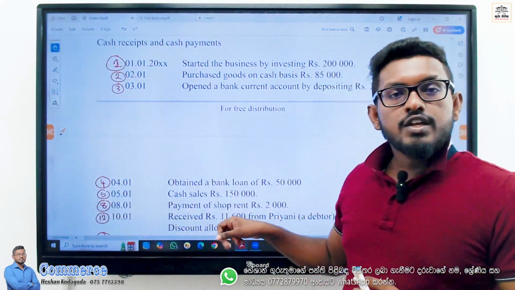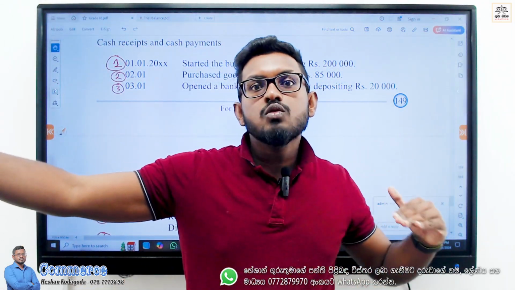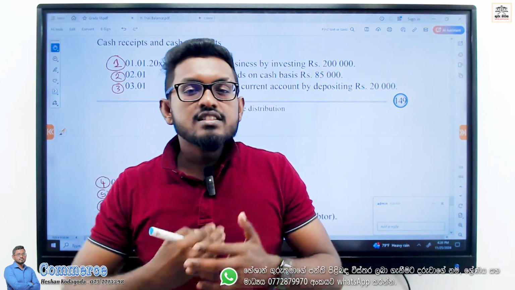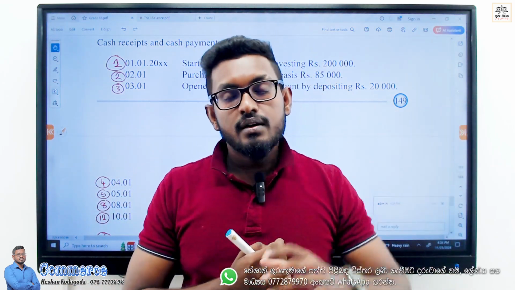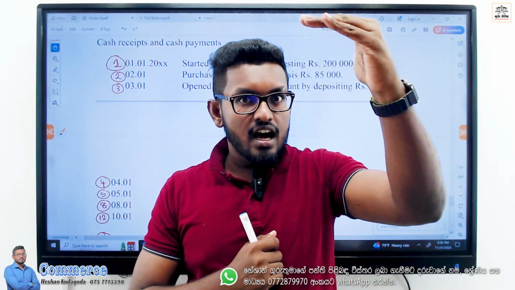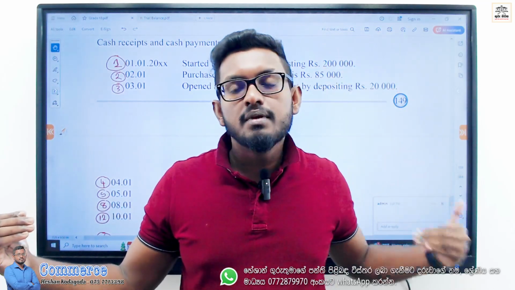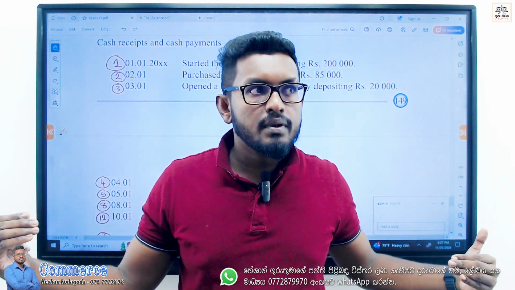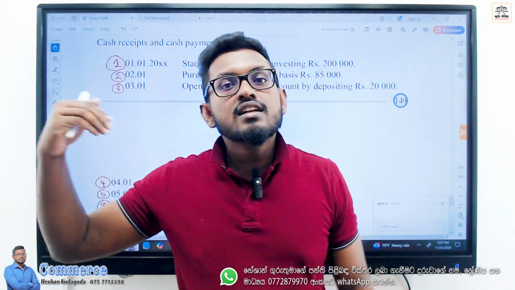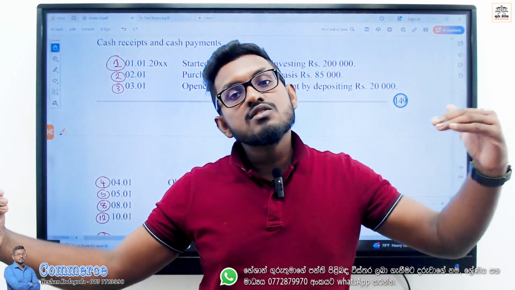When we are paying cash to Avindya, cash book credit, Avindya account debit. Understand? Okay, when we purchase the goods on credit basis, first we are recording in the purchase journal. So what I want to tell you, first we need to open the creditor account and credit the purchase amount to the creditor's account. Then when we are paying the cash, we are debiting.